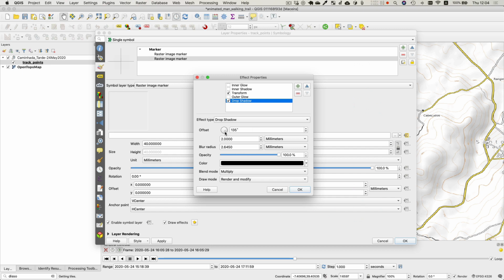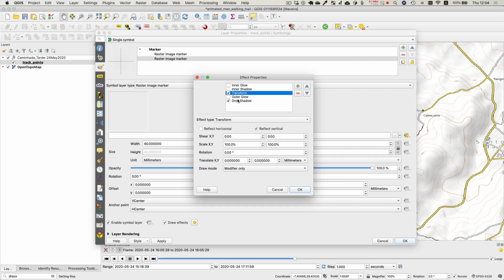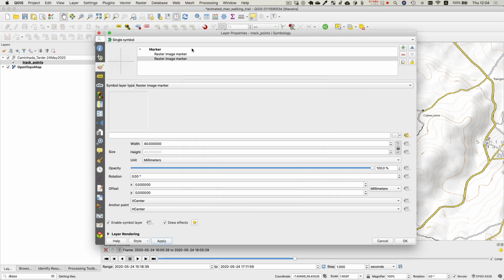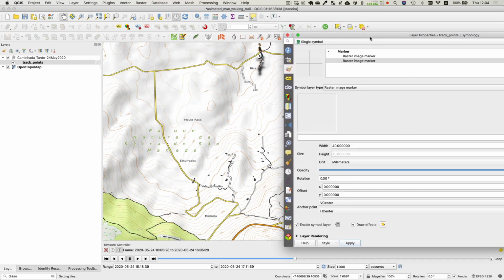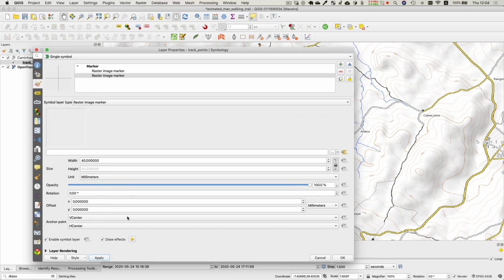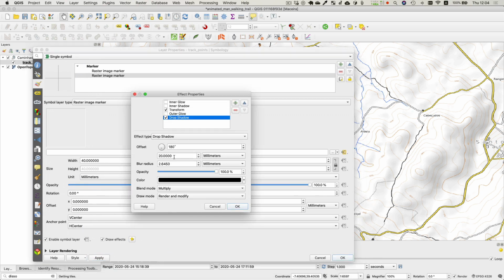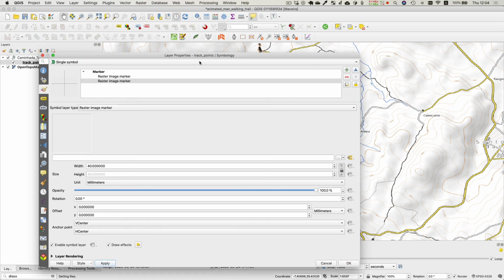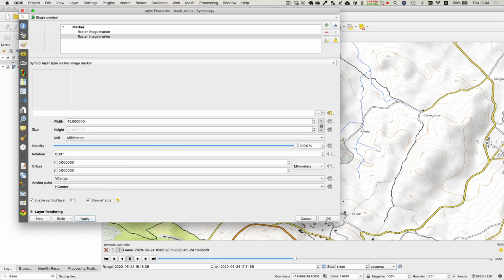And the drop shadow, let me just check here. So the drop shadow should be 180 degrees probably. And this is going to be a bit of trial and error to get the right distance. So you can just put it next to your, I think you can see maybe it needs to go a little bit further. Let's try 22 millimeters. Okay, let's take him for a walk and see how that looks.